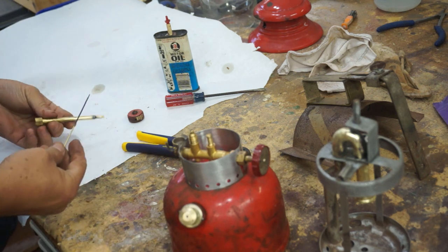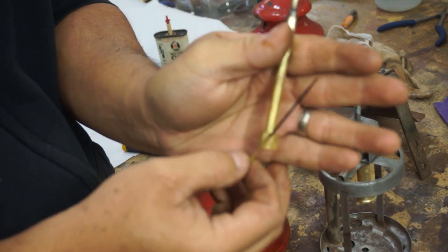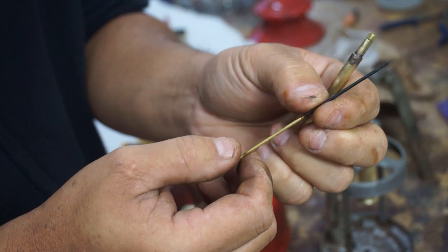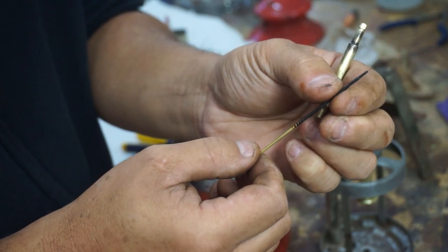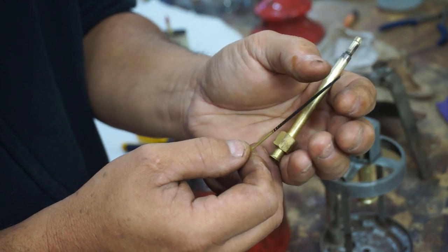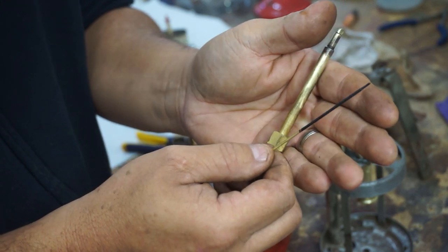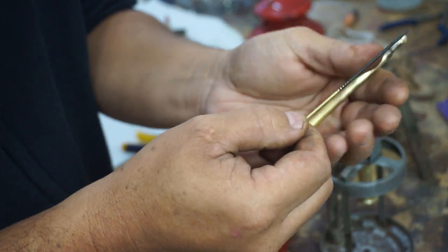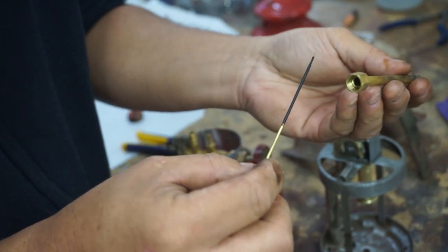Okay. Now, this is the issue I'm not sure of. You see the black on here? Now this is 50s, so I don't think it would be. It was probably going to be a brass piece, and this is just carbon buildup. But I'm not sure. Sometimes on small carburetors, they have a Vicron tip, like a little plastic tip on the seat that helps regulate the fuel. So maybe this is the crude version of it in the 1950s. So I'm going to leave it. I didn't start taking it off. I took off a little bit at the bottom. It looks like it spiraled underneath, so I don't know if that's just to hold it on. So I didn't take it off. We're just going to leave it.